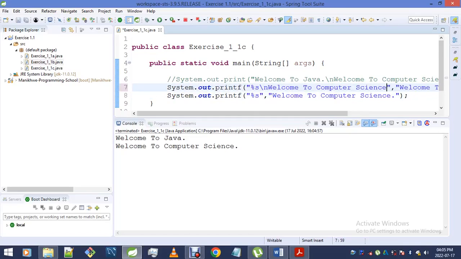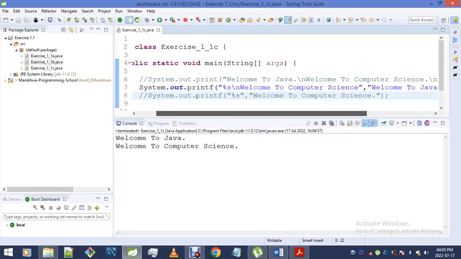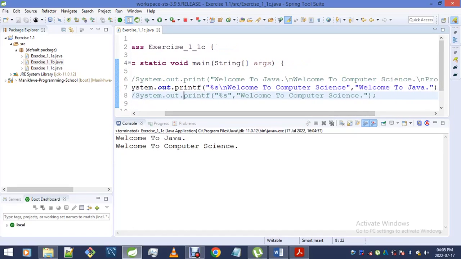And then now I will get rid of that portion there. Now, what do you think will happen? Again, I told you guys that the s there is gonna be replaced by whatever there is after that comma, meaning it's gonna be replaced by welcome to Java.